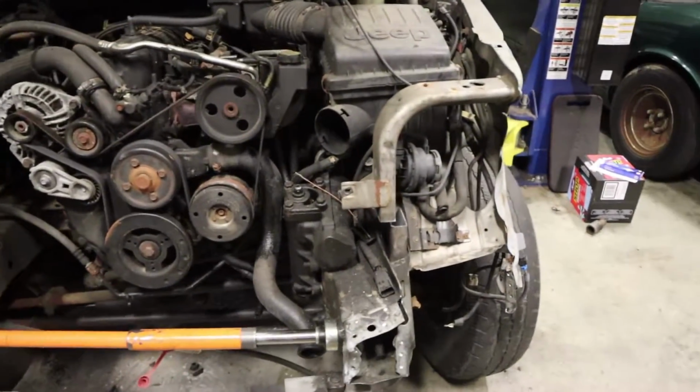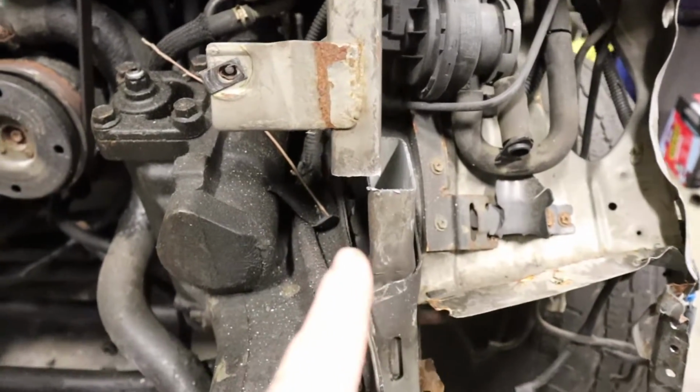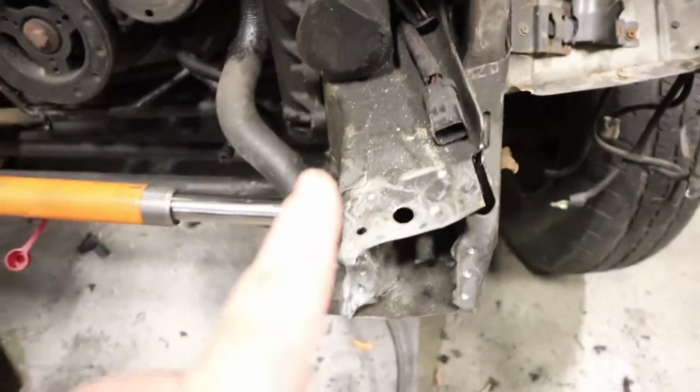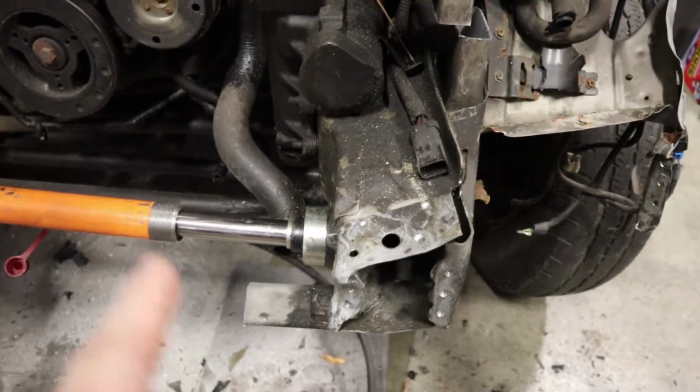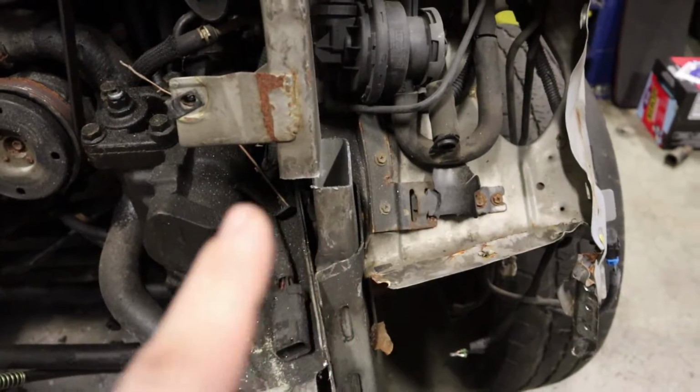So a little bit of bad news. If you look here, I cut the upper or lower radiator support. You can see just how far this frame horn was actually pushed in that way. Now, we have to push that back. It was literally off almost 1.5 inches.